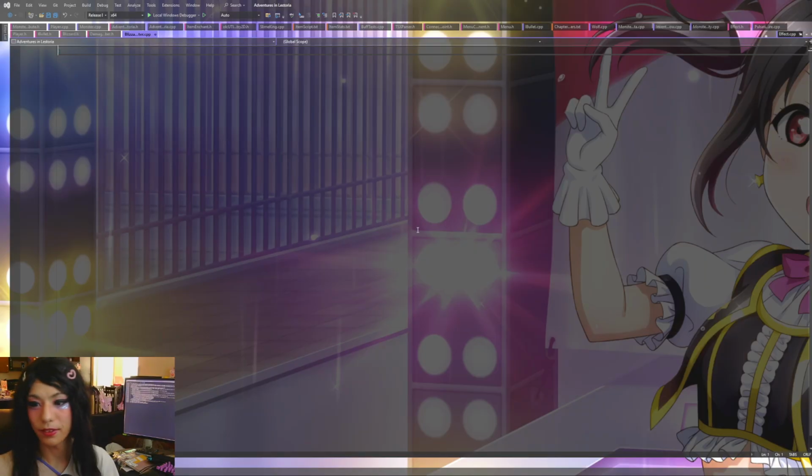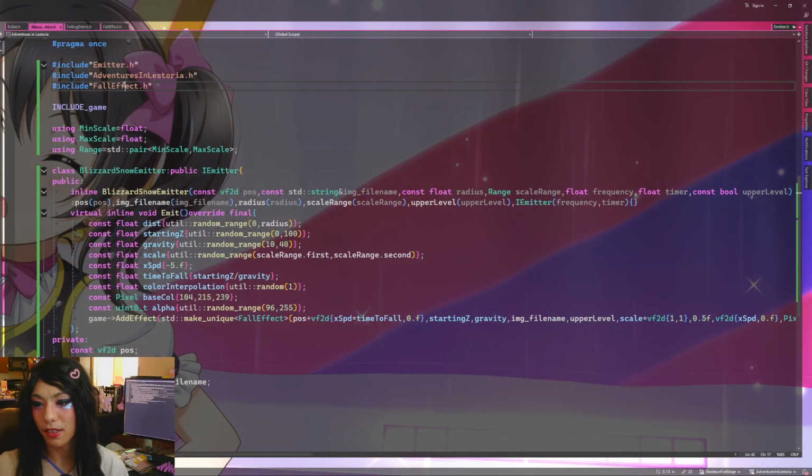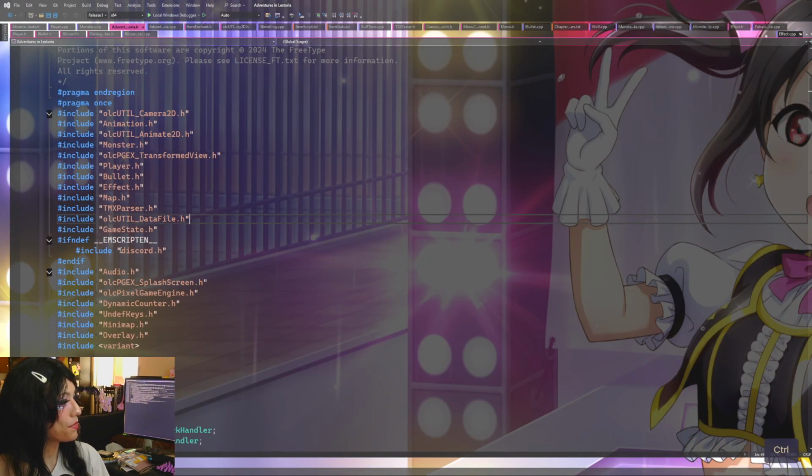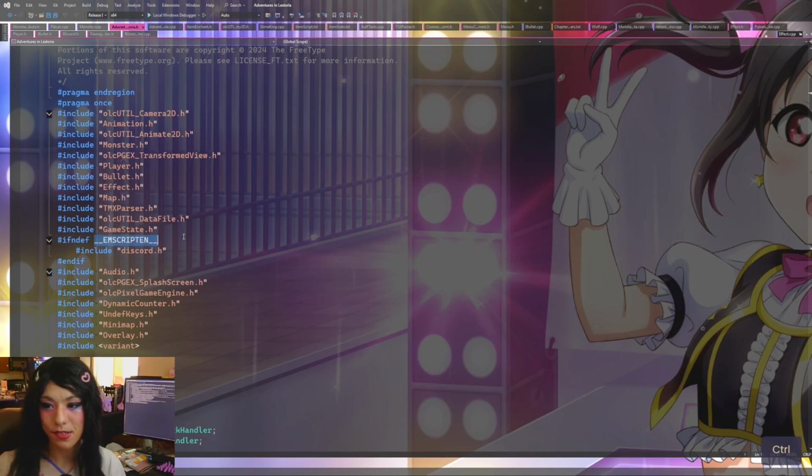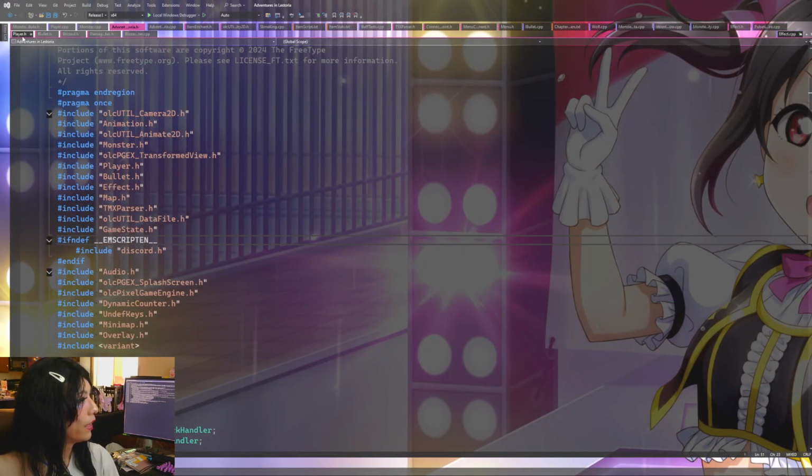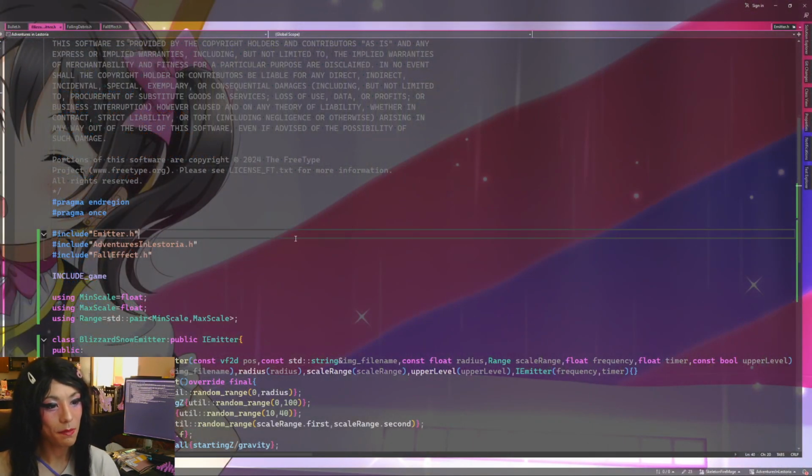Pragma once only saves you from including the same header file in the same file. So for example, if fallEffect.h includes emitter.h and I include emitter.h here again, it's essentially not going to do it a second time. It's like doing those define macros, the not defines and defines. That's all Pragma Once essentially does, and it does it automatically. Also, it's based on file name and file location, so even then, sometimes Pragma Once has its faults too, but it's very obscure, and you're usually not going to run into it as a normal developer.